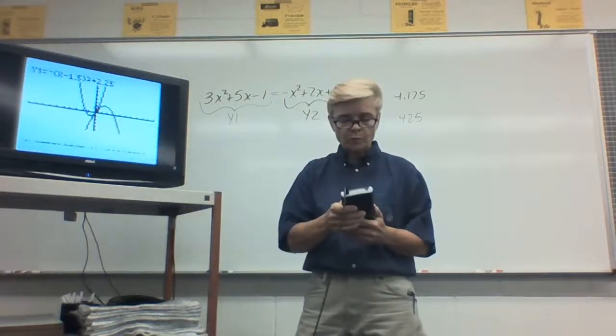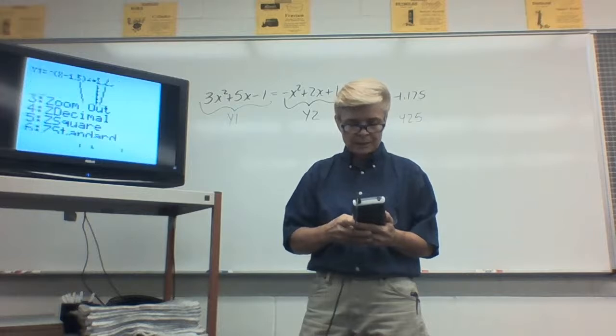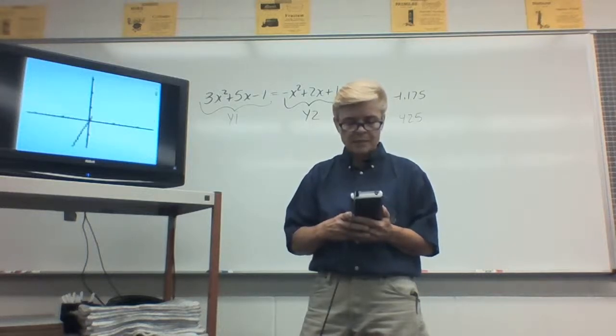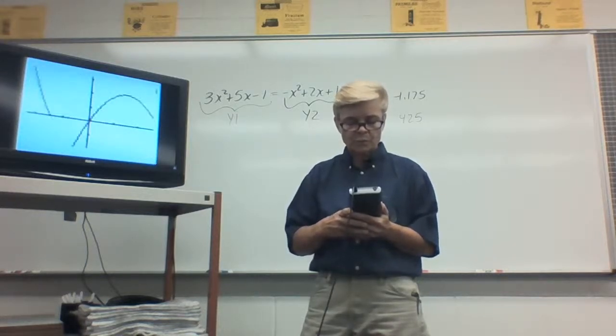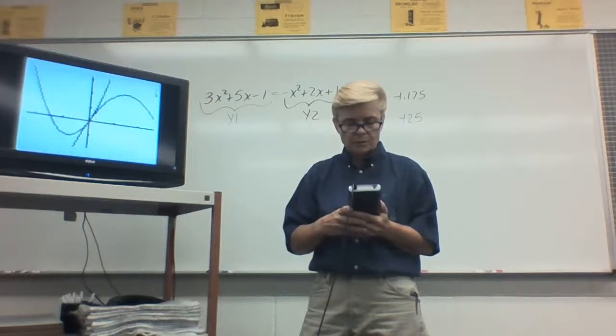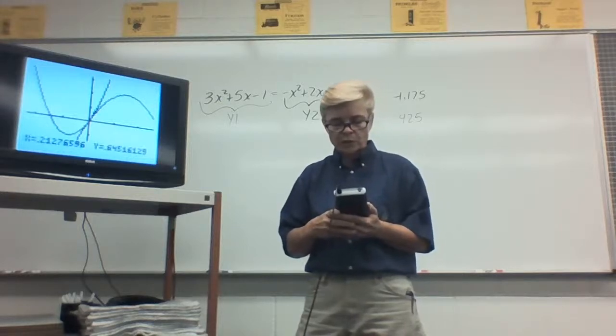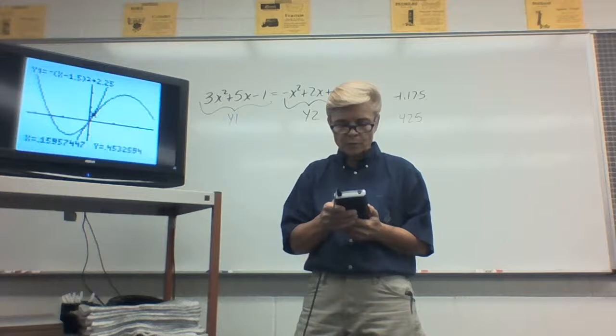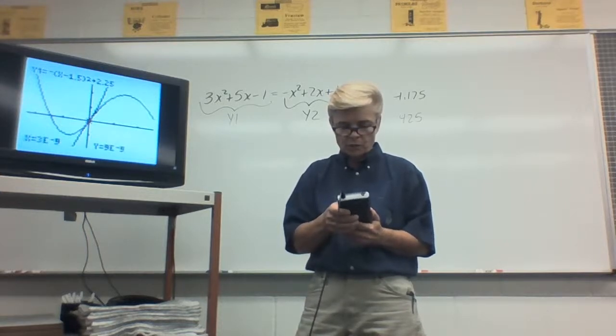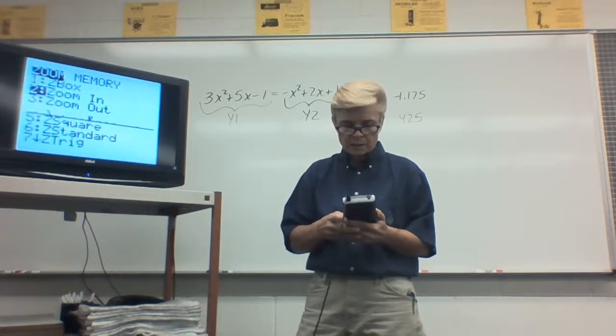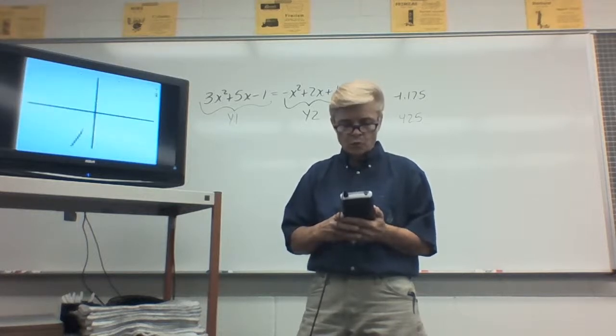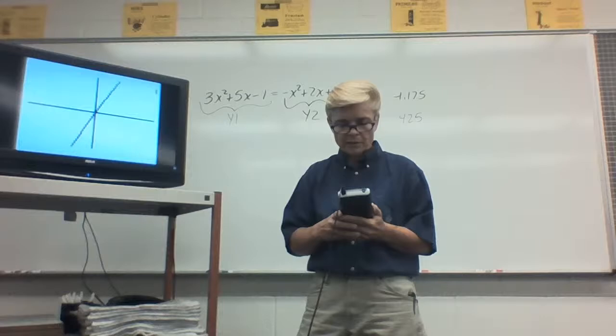And then go zoom in, and it will center it at that trace point. Still looks like maybe only one hit point, so I'm going to hit trace, and I'm going to zoom in one more time. I'm going to get right down here to the interesting point where it looks like they intersect, and I'm going to go zoom in. Ooh, that's really tight. Almost looks like lines now.